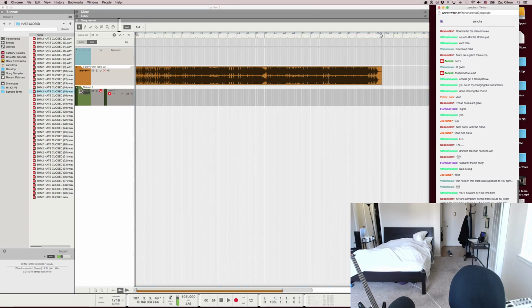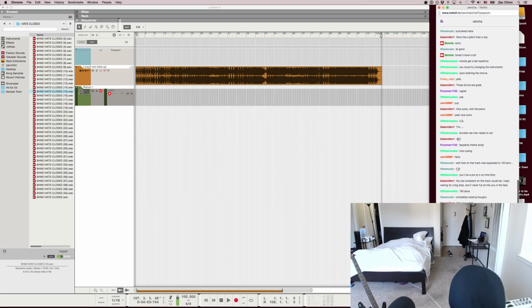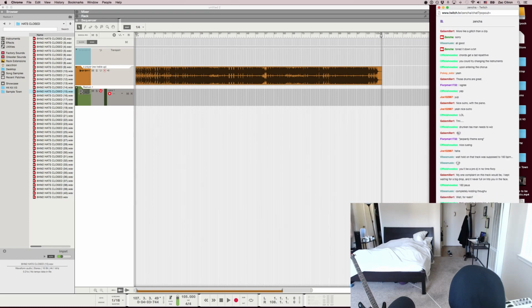All right. Let's see. Official Voodoo says chords get a tad repetitive. Could you try changing the instruments monitoring chords? Do you mean the sound or the notes?